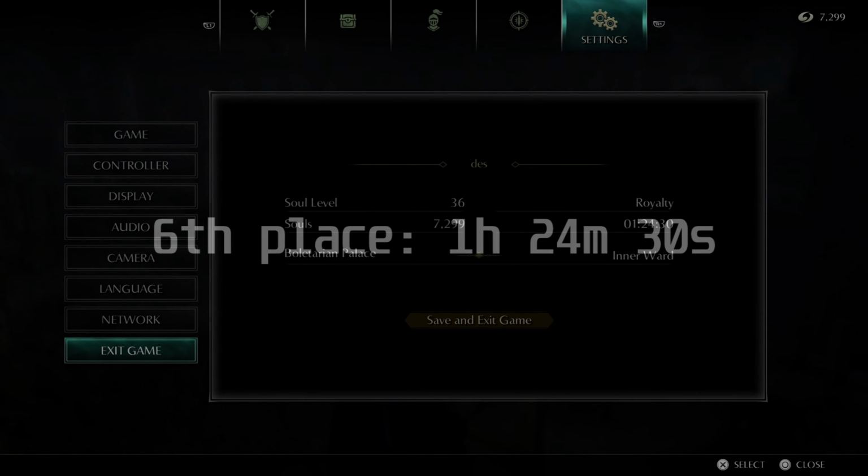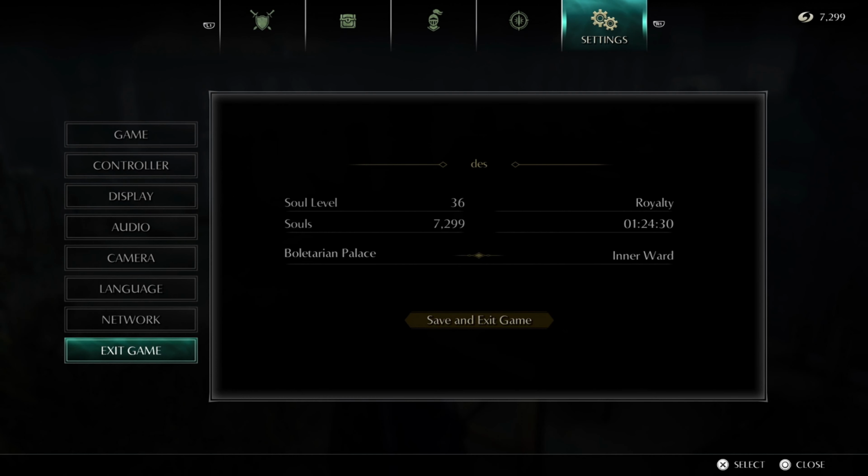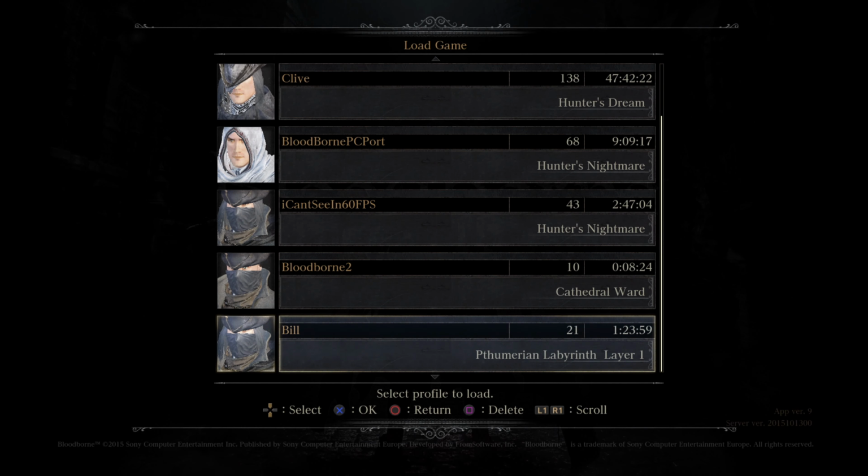Now then, with all of the runs completed, it is time to see how much time each and every single one of them has taken. Coming in last place with a 1 hour, 24 minutes, and 30 seconds time, Demon Souls. I feel like if I could beat Flamelurker reliably, this could be done much faster, but anyhow. On 5th place, only barely ahead of Demon Souls. Sitting at 1 hour, 23 minutes, and 59 seconds, we have Bloodborne.